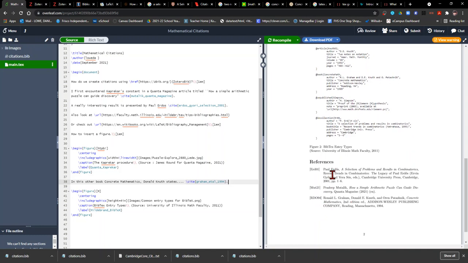And for this one, notice the order of my reference, right? And here's going to be an issue for us. We have Ronald Graham, Donald Knuth, Orrin Patashnik, but this Ronald is coming after the P of Pradeep rather than the Erdos and the Mudalik and the Graham. And the reason for that is how we input the names. And we want to make sure that our input of the names is correct and consistent.